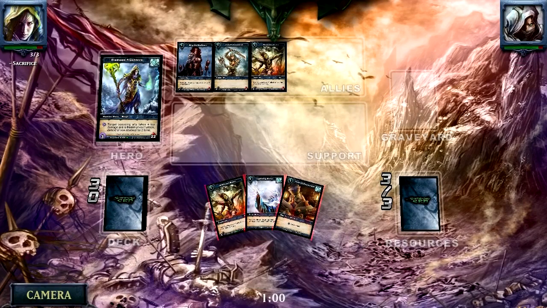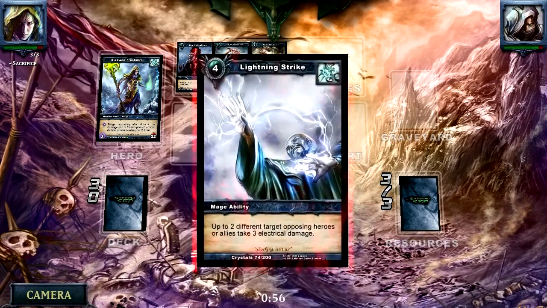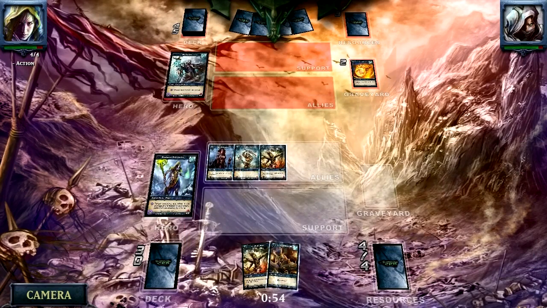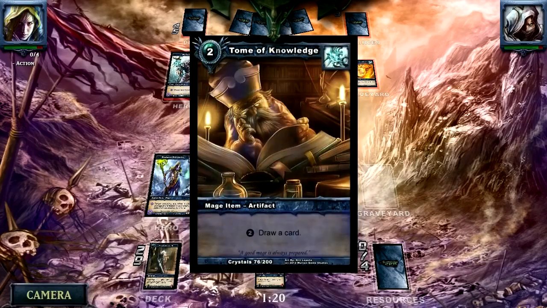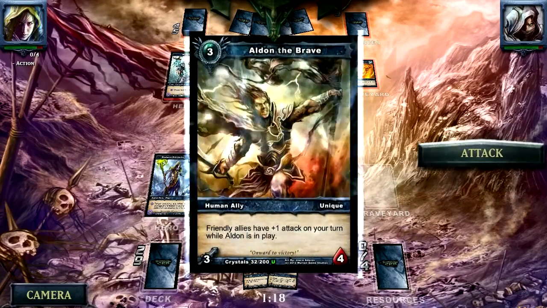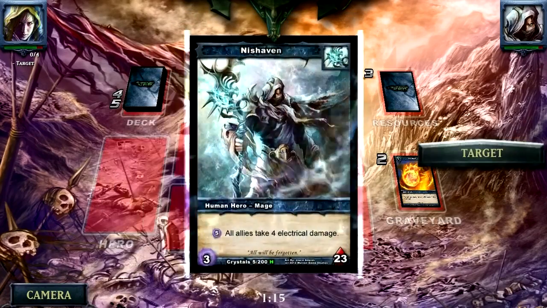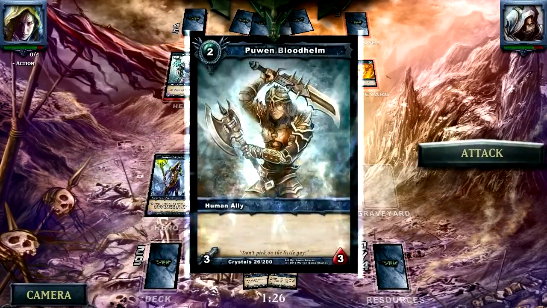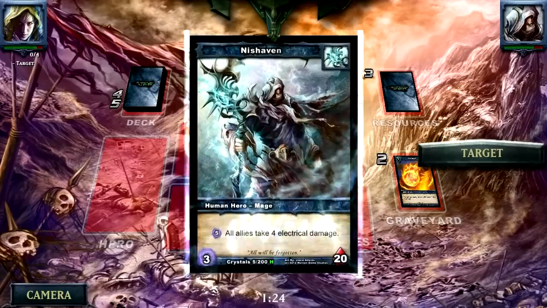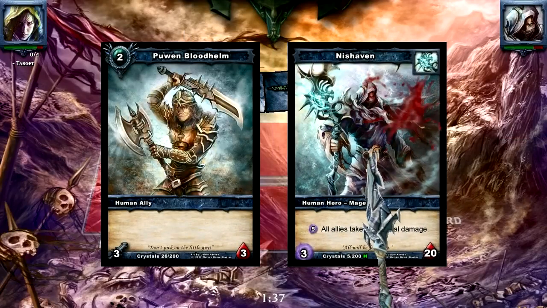That is perfectly understandable. I am going to go ahead and ditch another Lightning Strike. I probably should keep those a little bit, but I want to get my draw engine out and get a use out of it so I can start pulling a little bit of my weight. Let's go ahead and hit him with the Alden and the Pewin and the Bridget. We're going to get a decent amount of damage in this turn.